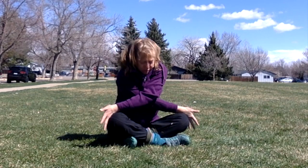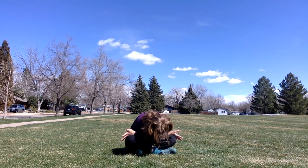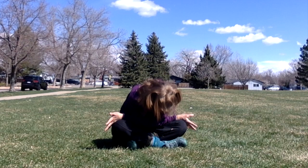So the inhale happens with the arms straight and chest upright. Exhale, drop the arms and the elbows, and repeat for 4 breath cycles here.